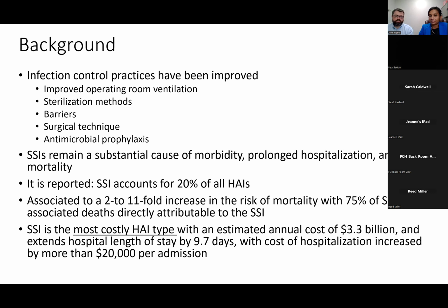Dr. V, you do a lot more of these than I do. If some of the hospitals that we work with or the listeners have a concern over higher rates than they should, where should they start? Should they go through the bundles and make sure everything is being done? Yeah, at the end, we're going to share some resources, what bundles to use, but I think definitely to assess surgical site infection, it's really important to have a multidisciplinary team in your healthcare facility. That should include, definitely led by the infection prevention leader, their surgery leader, pharmacy, and infectious disease if you have it. So it needs to be a multidisciplinary approach.